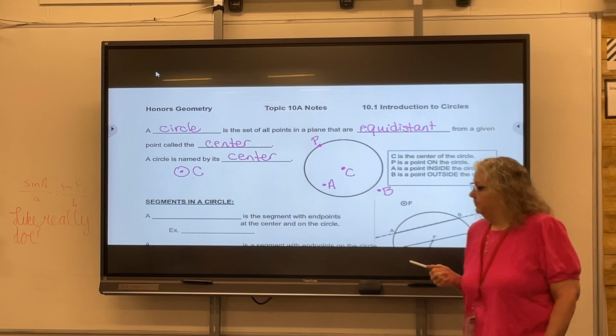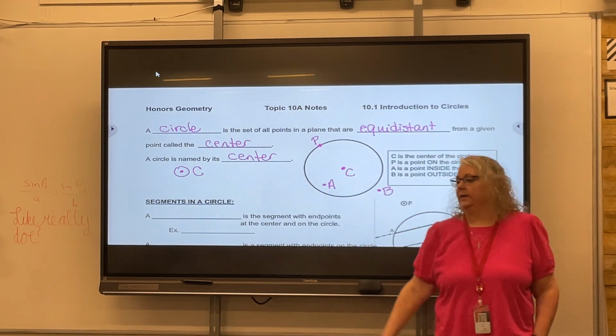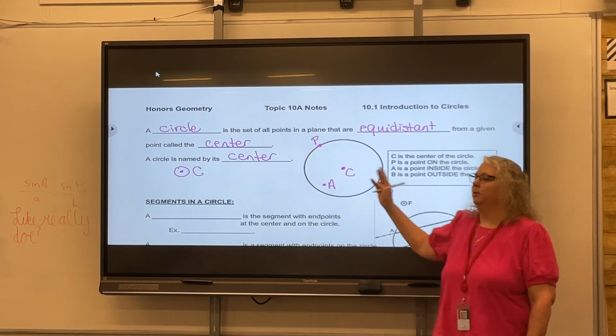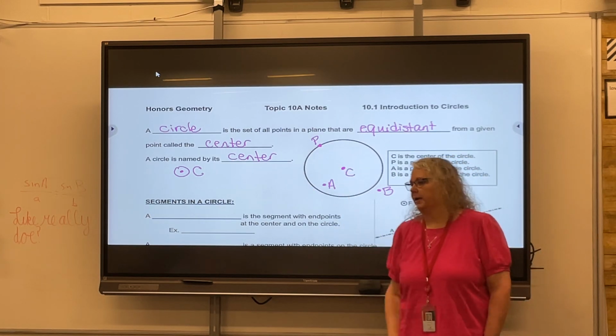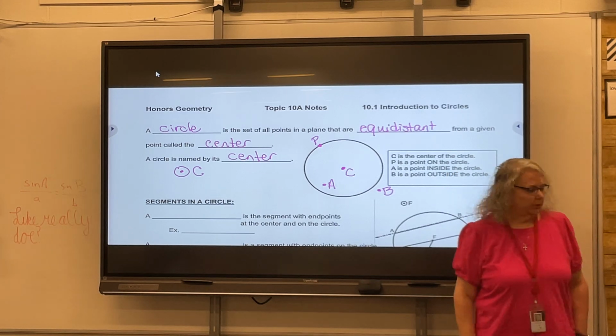It has to be those letters. No, just if I'm saying point D is outside, wherever, just what's outside, what's inside, what's on the circle. Just making sure you understand. Right, what's on the circle, inside the circle, just the wording.